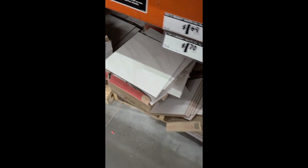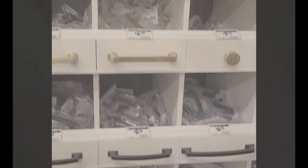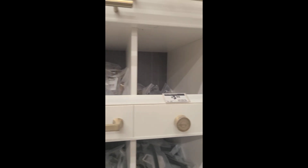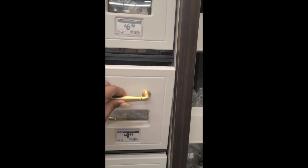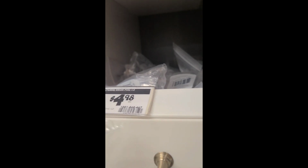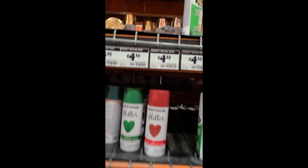So this is the one I really want. And I think it's this price. They also sell these, the funny little packages like this. I'm not sure which one I want. Then you're gonna get the spray.